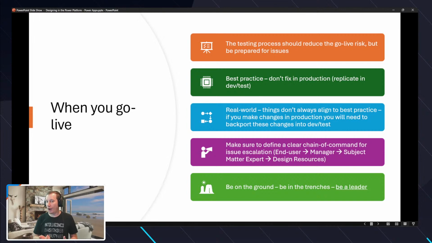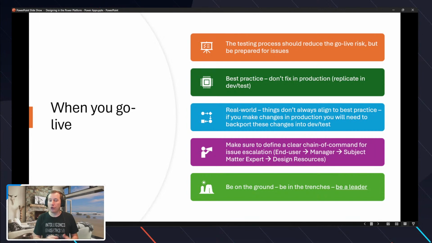Now, mind you, I understand, and I think anybody understands, that real-world-wise, sometimes the same data that's in production isn't in test or in dev. So before you go live, you should probably try to make a sandbox environment that's a copy of production as you've gone live, so you can actually recreate those scenarios in a sandbox environment.